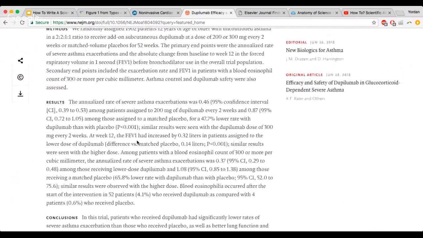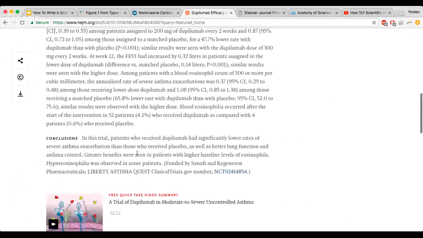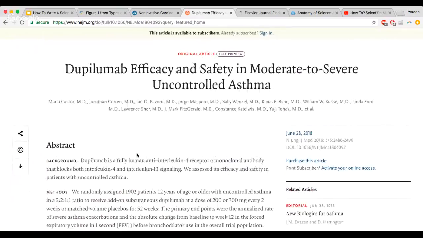So it compares two target groups, one treated with the drug versus another target group that was treated with a placebo, and what the outcome is. I will show you the structure itself now. I just wanted to first give you an overview of why you need to write an abstract, or why you need to be able to read an abstract.